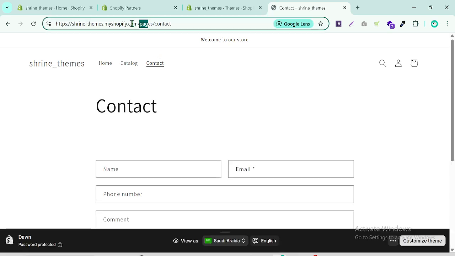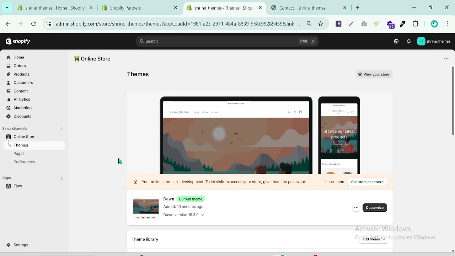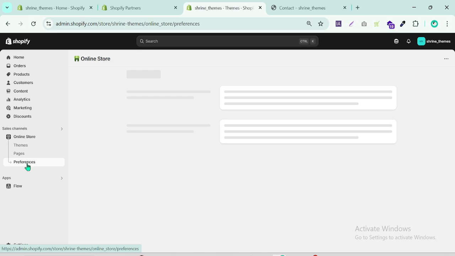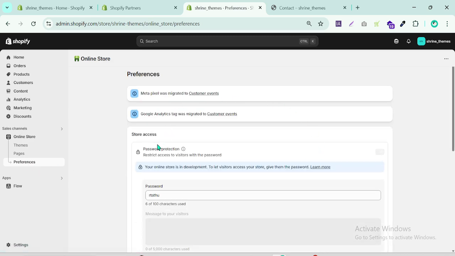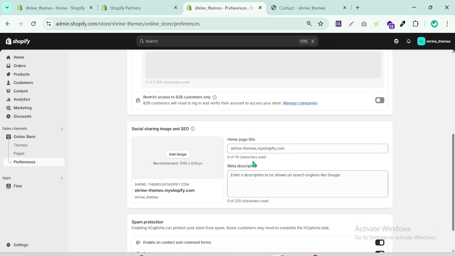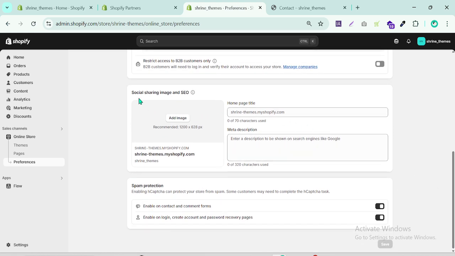You see the URL. Pages like these you can edit or customize, and you can create and manage domain options. It is now updated, you can choose preferences. If I click this, you see your store has password protection, which you can set up easily. You can set up the home page title and meta description for how it appears for social sharing, image and SEO, Google, like this.